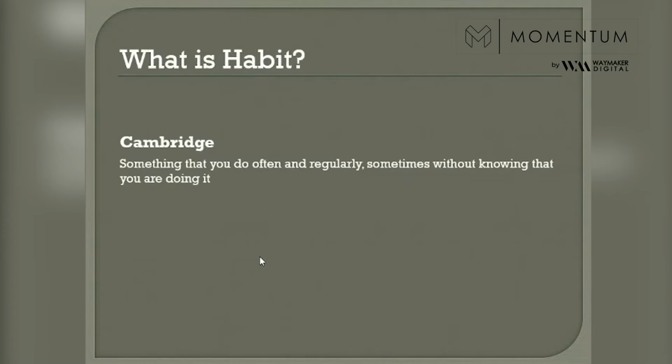According to Cambridge Dictionary, a habit is something you do often and regularly, sometimes without knowing that you're doing it, right? For example, when you wake up in the morning, the first thing you probably do is brush your teeth, right? You do it without thinking of whether I need to expend so much energy into doing this. You do it just very easily.